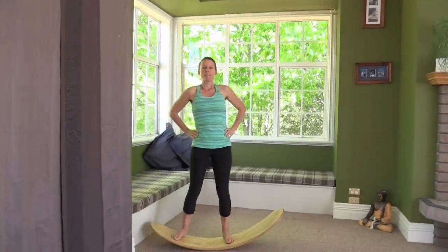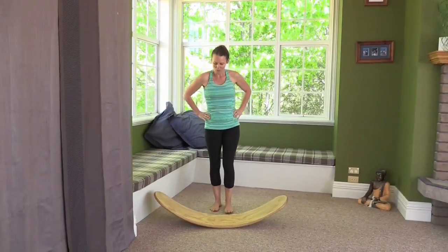And then releasing the arms, coming down to step off your board.